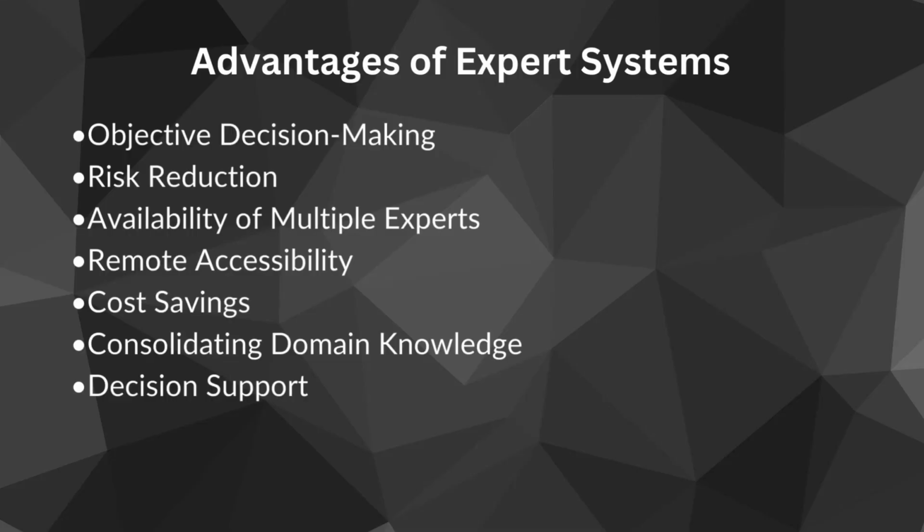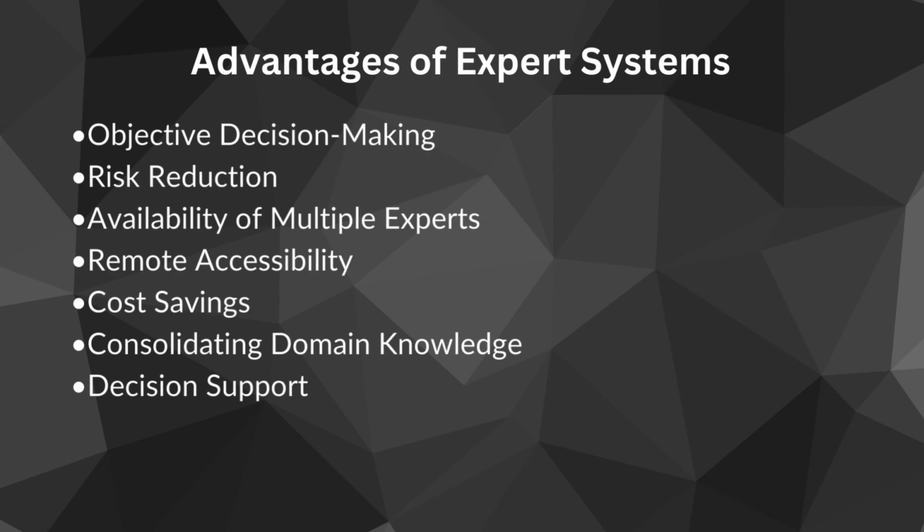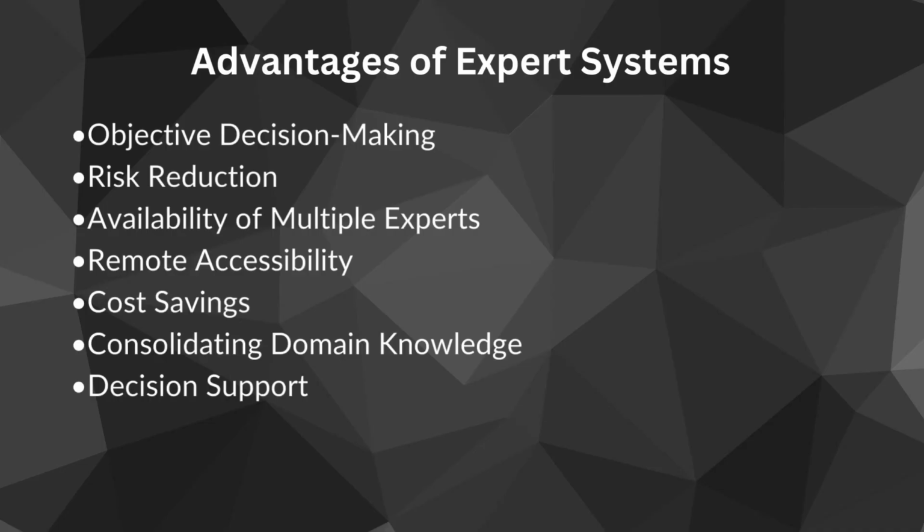In domains where errors can have serious consequences, such as healthcare or finance, expert systems help mitigate risks by providing accurate and reliable information. Availability of multiple experts. An expert system can encapsulate the knowledge of multiple experts, enabling it to provide a range of perspectives and insights. Remote accessibility. Expert systems can be accessed remotely, allowing users to seek guidance and solutions from anywhere with just an internet connection.